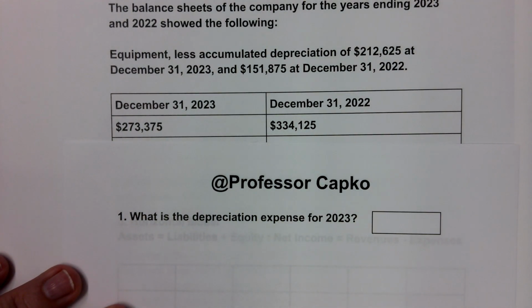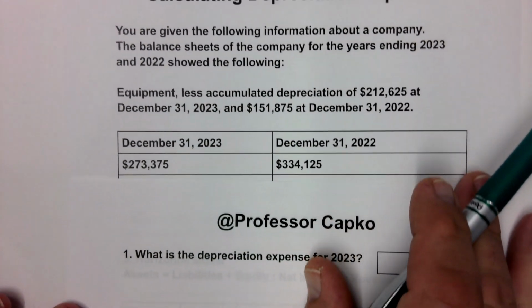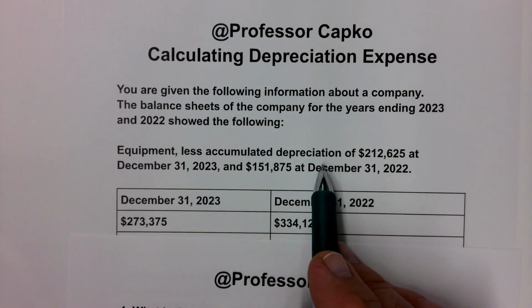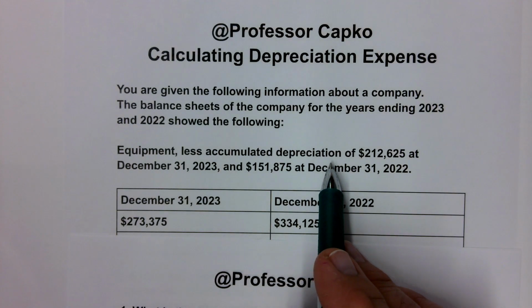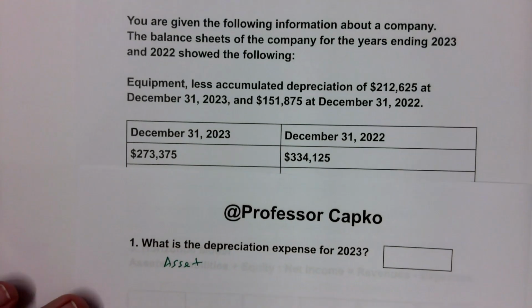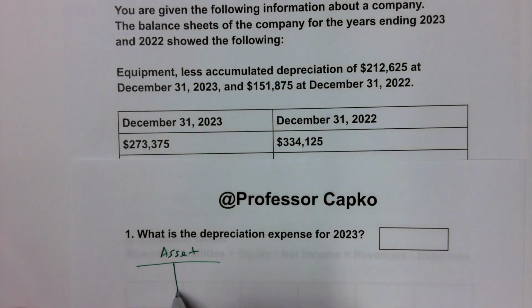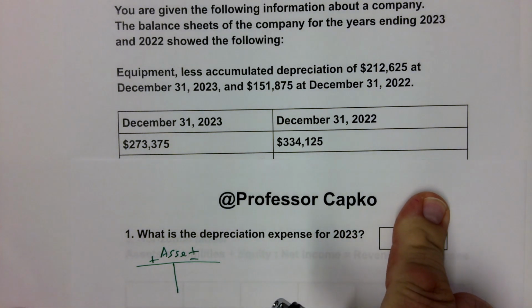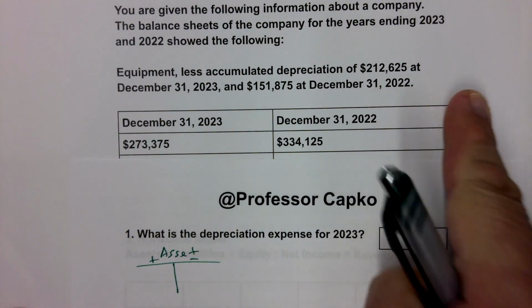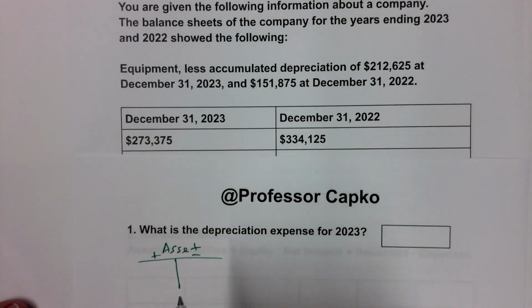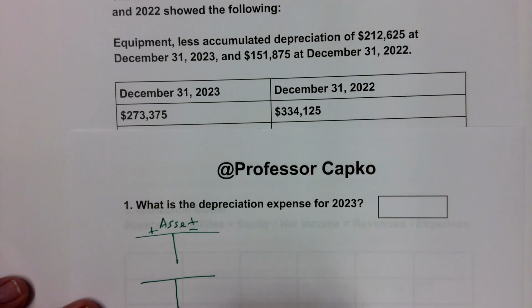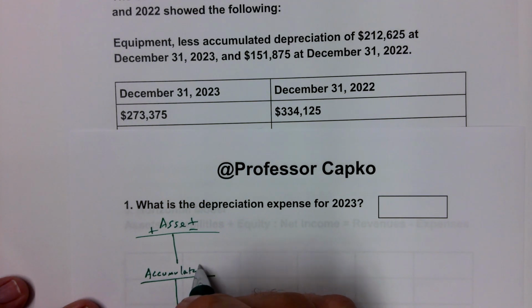Well, there are 2 ways we can look at this. One way would be to look at the accumulated depreciation account. Now, remember, accumulated depreciation is a contra asset account. You have the asset, and because it's an asset, it goes up with debits and down with credits. And if you're not familiar with that, I've got a video right here that will help you with that. And that's the asset, but as we depreciate it, we have a contra asset account called accumulated depreciation.